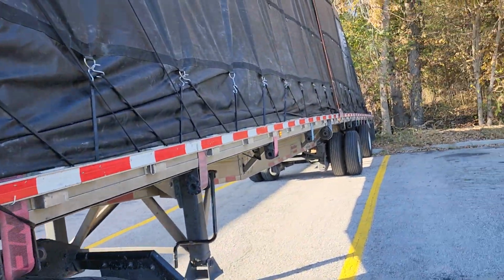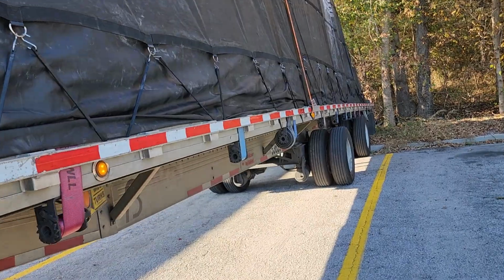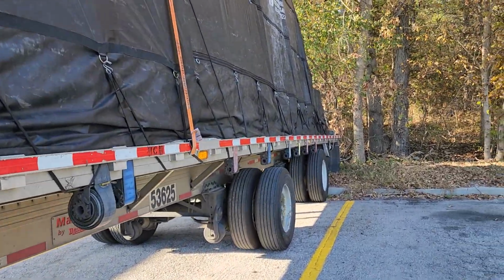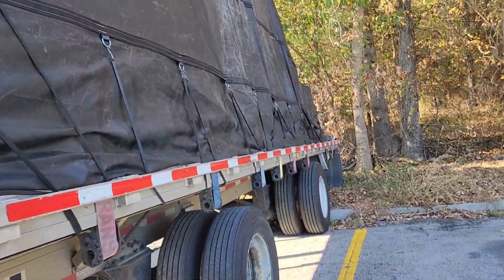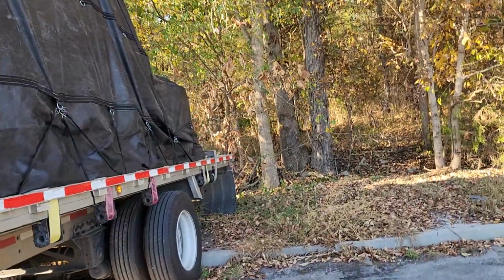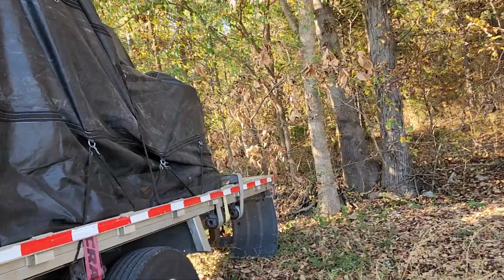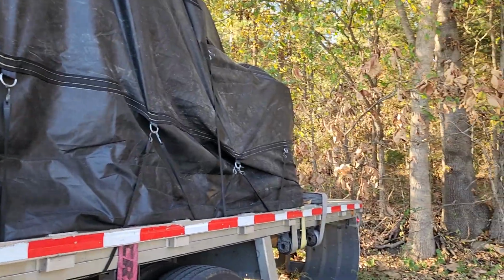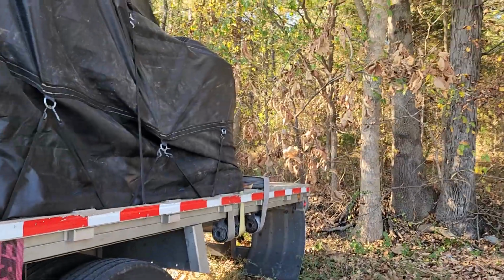This is something that I got from an older truck driver with experience. He told me to keep your lights clean. He said he came through a situation where he had been on a yard and his tail lights had gotten dirty, had mud on them, and the DOT pulled him over because of it. So make sure you keep your lights clean.